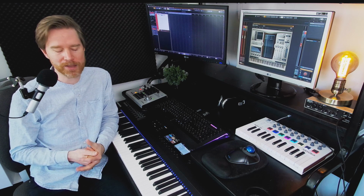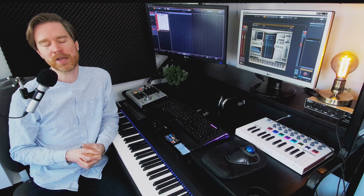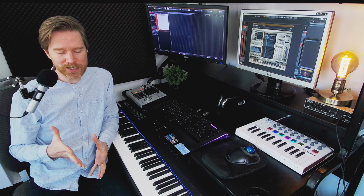So this library is a little over 10 years old now, and despite its age, it's still quite good. But no library is perfect, so let's talk about those problems just a little bit. Well, the first one is that it's quite massive. It takes up so much space on your hard drive, and the patches are really big, quite taxing on your CPU and your RAM. But EastWest really just wanted to give you everything, all the possibilities, which might seem good on paper, but it also means that it's quite confusing knowing what patch to use.